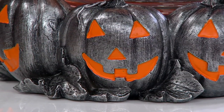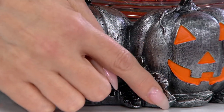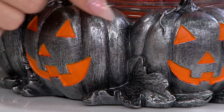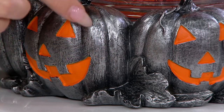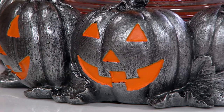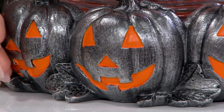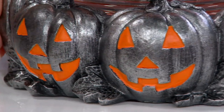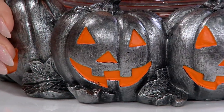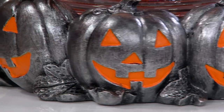The workmanship on it is artisanal. This is when Halloween goes sophisticated yet still has a smile, because you've got the orange inside lighting this up. It's the perfect pedestal to bring out year after year. The minute this comes, put it out because it'll take you right into Halloween. It comes with the candle and a 50-hour burn.